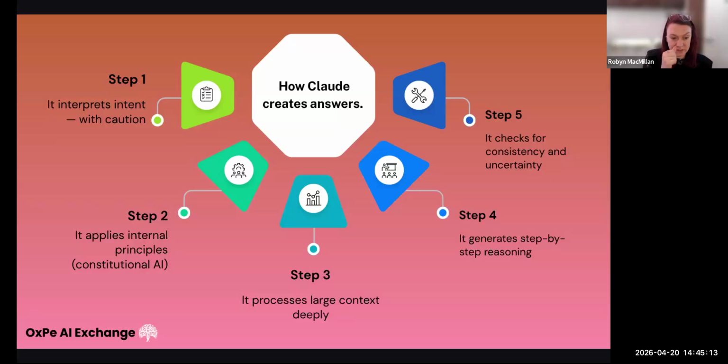It then applies its internal principles. So before generating a response, Claude is guided by a built-in set of rules designed to keep outputs helpful, honest, and safe. The difference is that this layer actively shapes how it responds, especially in uncertain or sensitive scenarios. It handles extended context more consistently, so it's really good for multi-step or document-heavy tasks.